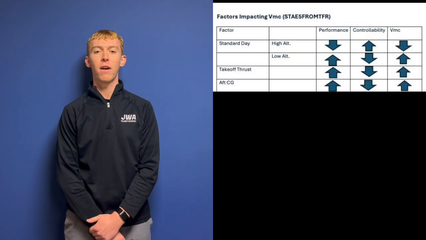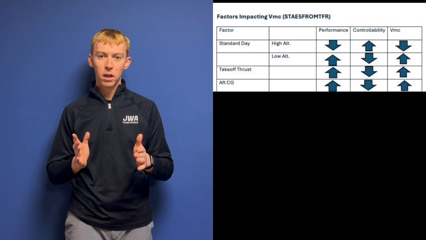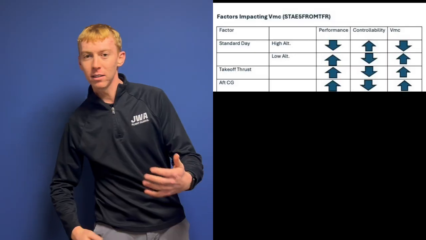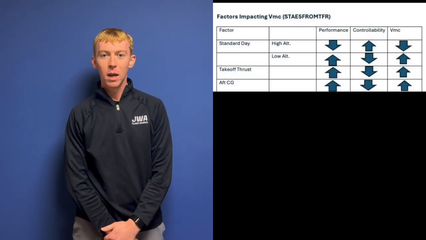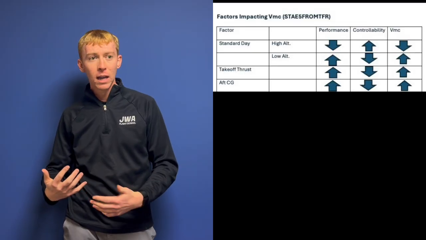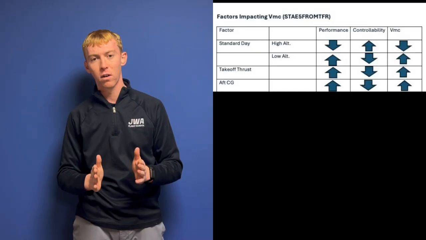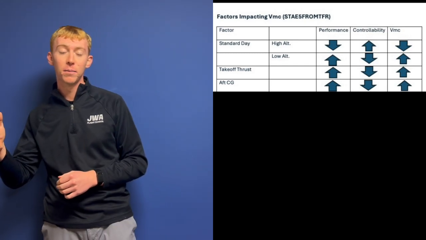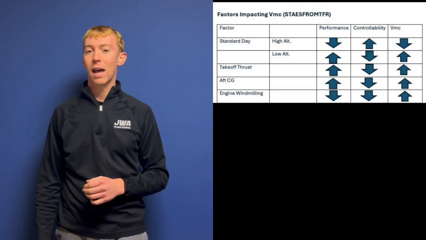With an aft center of gravity, we have a shorter lever arm. The shorter the lever arm, the less controllable the airplane is. Imagine I'm a baseball pitcher. When I pitch the baseball, I don't leave my hand here and then throw. I try to cock it back as far as I can and then throw. This increases controllability because we have that longer lever arm, so we have better control of the airplane. However, for the aft CG, we have a short lever arm, meaning we have less controllability of that airplane, increasing our VMC speed.